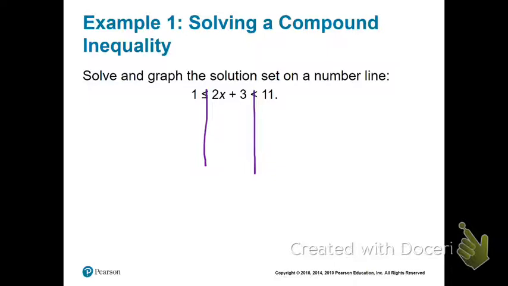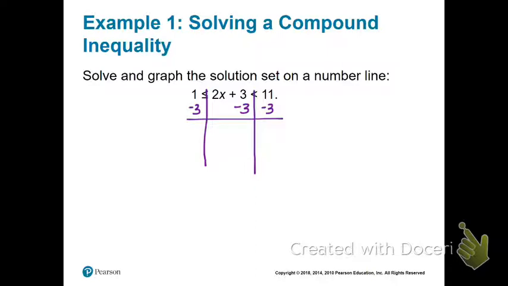All right? So if I had x on either one of the ends, I would need to move it into the middle there. And then I need to make sure my x is by itself in the middle. So for this problem here, it tells us to solve and graph the solution set on a number line. So I notice that the only x I have is in the middle, so I need to get it by itself. So remember before when we solved equations and inequalities, what we did to one side, we had to do to the other. Well, because I have three parts, what I do to one part, I have to do to all of them to keep it the same.